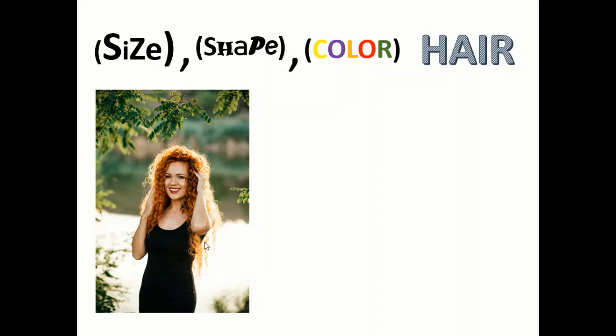What does she look like? We can say she has long, curly, red hair. Long referring to the size, curly referring to the shape, and red for the color of this woman's hair.